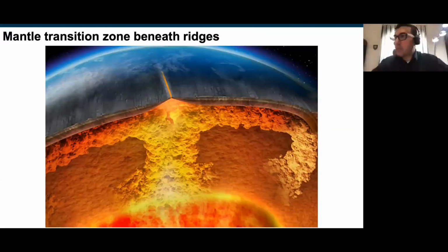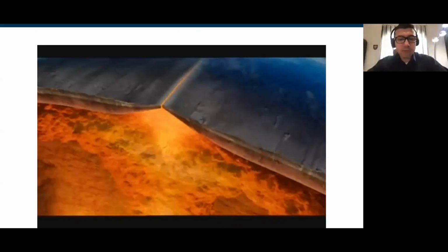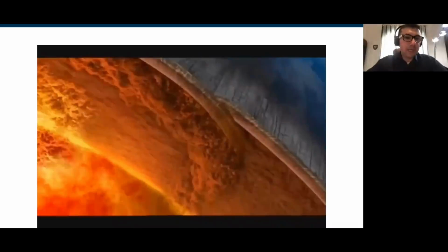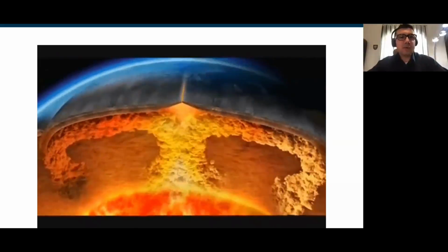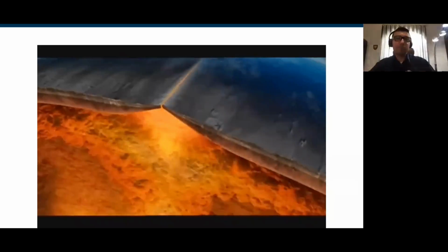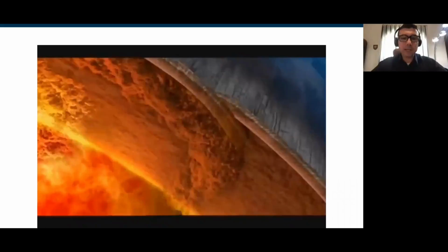Okay, before I proceed, I would like to show this animation about the ridges and what we think happens beneath the ridges. I am showing this animation because after we published the paper, there were a lot of questions from journalists saying that we already know what happens beneath the ridges. And what I would like to emphasize is that what we see in this animation is an artist's impression. And of course, as scientists, we need evidence. We need to get measurements. So I had to make it clear for journalists that what they know is from ideas or from illustrations. We need to get the direct evidence.